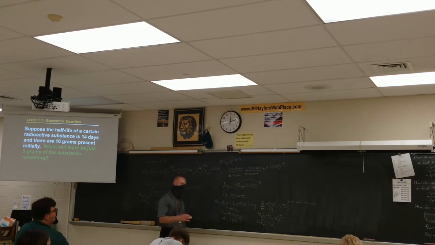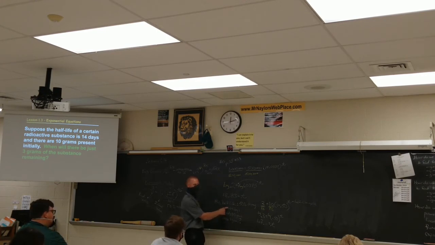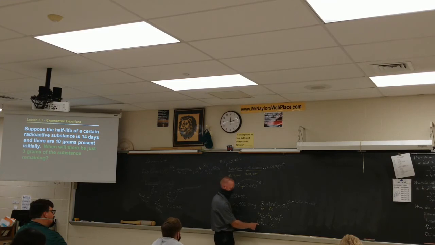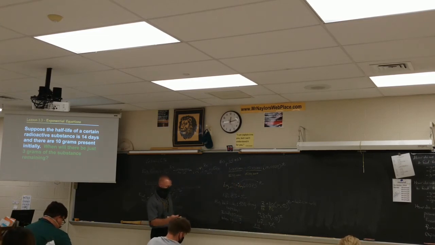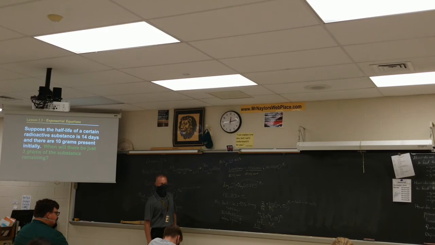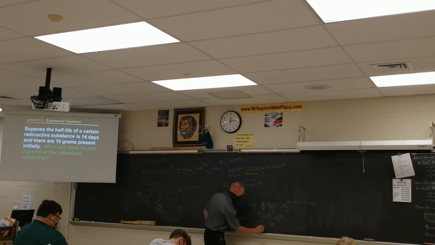That would not be the best final answer, because I'd ask you, what does that mean? Is it 1.7 days? That would be silly, because it takes 14 days just for a half-life. So as I said, this is the number of cycles. We've gone through 1.7 times 14. You can convert that into days. That's a little extra step, something you have to think about based on what it means to be cut in half. And you get 24 days.